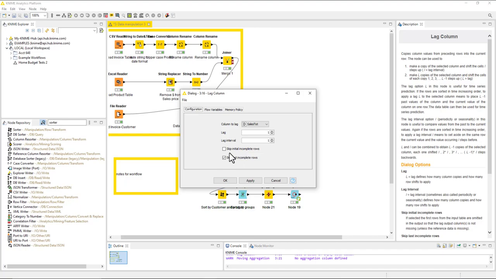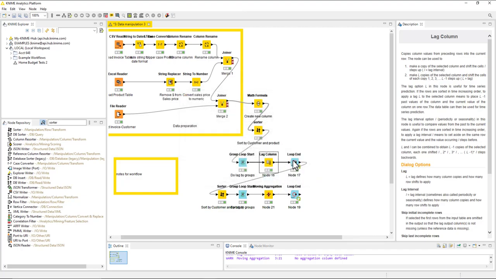It kind of is not usable for us, or you could remove both of these, and then the only thing that will stay in the data frame are the ones that have lags. So you can mess around with those. Then you would run this, and they all turn green. So we're going to do something else here.